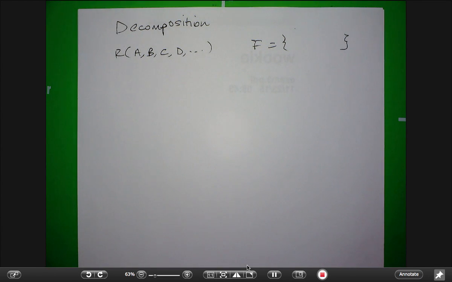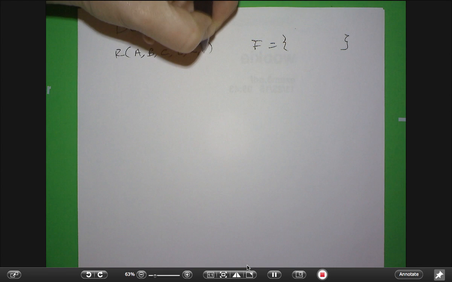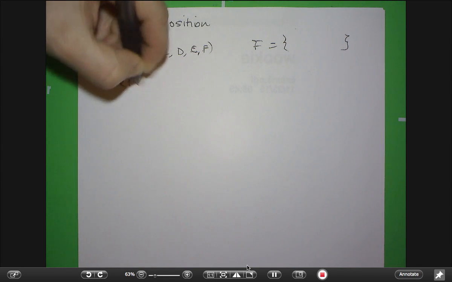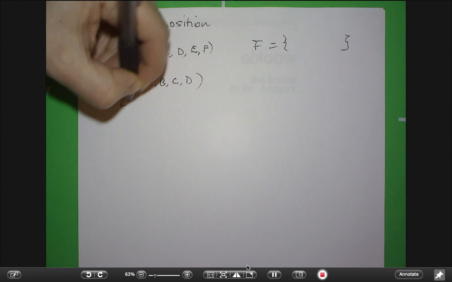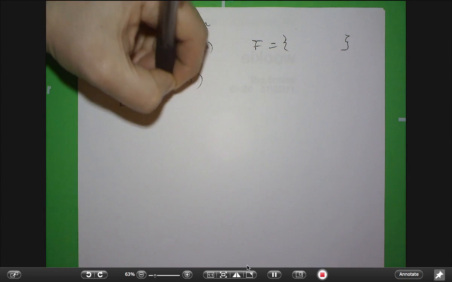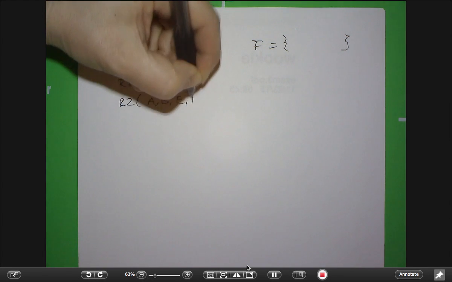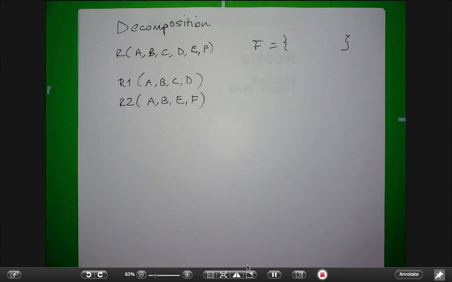And then you give me a proposition of what is a good decomposition. You say, well, I want to put A, B, C, and D here, and A, B, E, and F here. And you say, well, is this a good decomposition or not? Right? So obviously, that will depend on what the functional dependencies are.